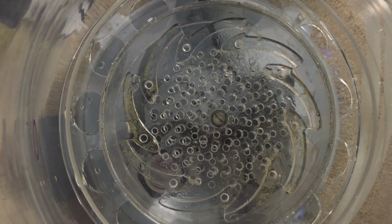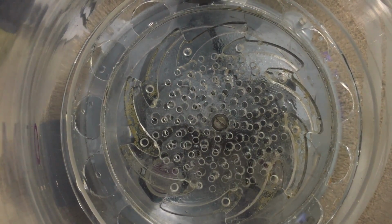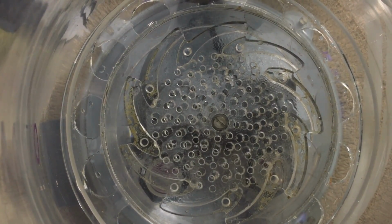The bubble plate's a little bit hard to clean. I did the best I could. This is again after 6 months use, so it's not that bad. I think a nice solution to getting this completely clean is to set this up in a tub of vinegar water and let it run for a few hours and really get it all pristine again.